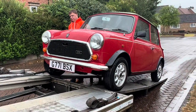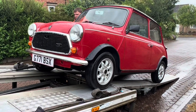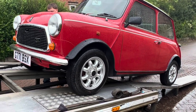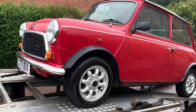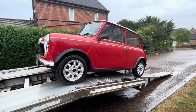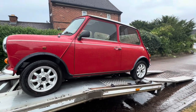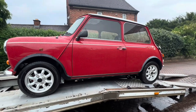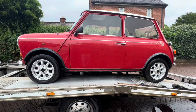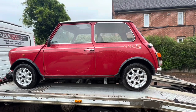It's going to the USA and its new owner Russell, who I've spoken to online, is really excited to have won the car in the auction. He's already got another limited edition Mini and I think he's looking to put a collection together, so I'll be keeping an eye open for him if I can find any other similar Minis. Great little car, and I'm glad that somebody who really loves it is going to enjoy it.